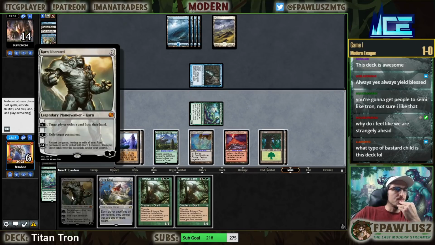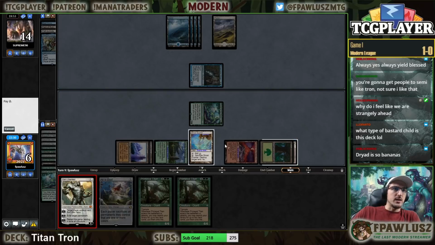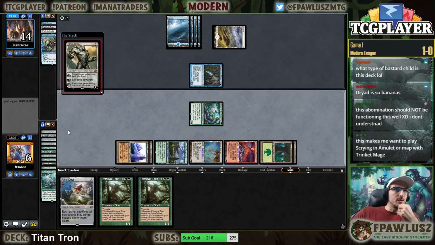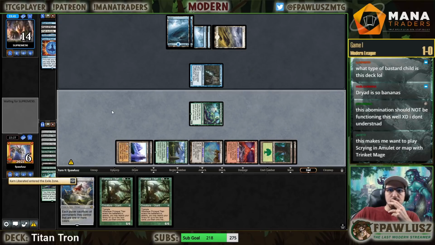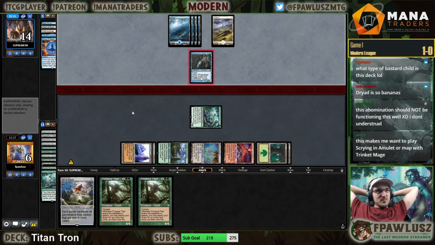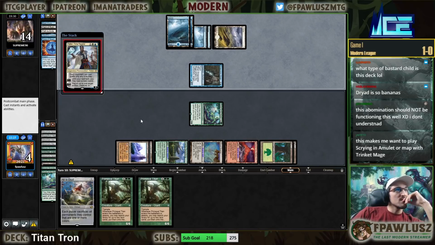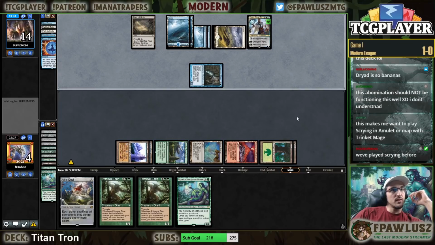I think I'm gonna go for Karn, because this is the turn that I don't die. So this is the turn where I can tap out. Next turn I'm probably gonna need to hold on to the Ghost Quarter for some negation. Okay. So we need to play Scrying Amulet or Map with Trinket Mage. It's not that crazy. The fairy. 1, 2, 3, 4, 5, 6, 7.